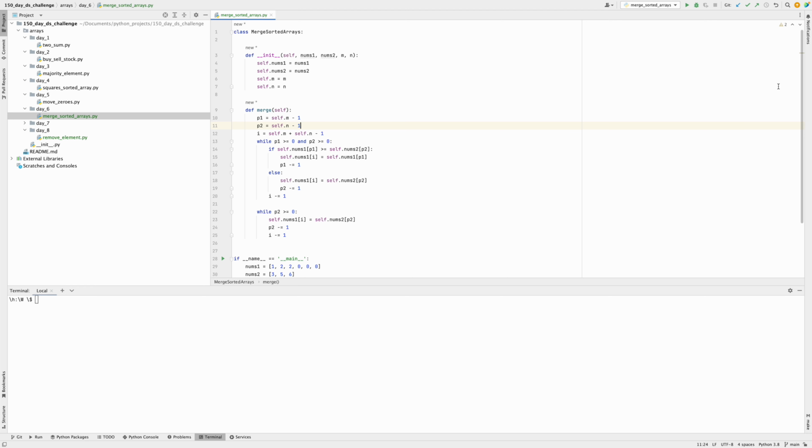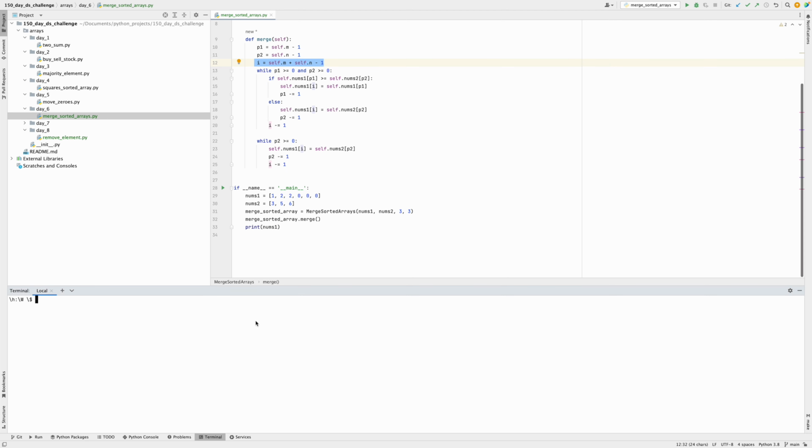So we started with pointer 1 and pointer 2 being the last index position of both the arrays, and we also kept a variable which will track the output element's position, and as long as both of them are greater than or equal to 0, we are iterating and comparing which one is greater. Whatever is greater goes to the last index position, and we iterate till any of them becomes 0. After the iteration completes, if we still have elements in nums2, we will go through them and put them back into nums1 at the position i and decrement both of them.